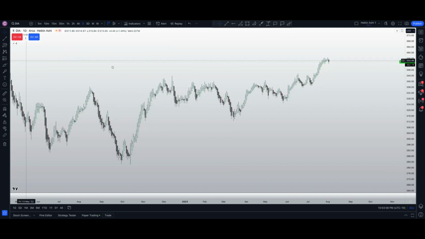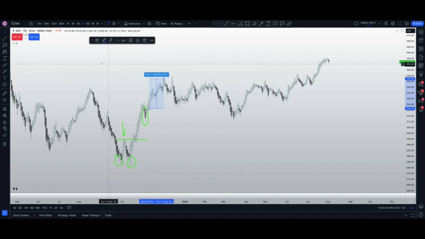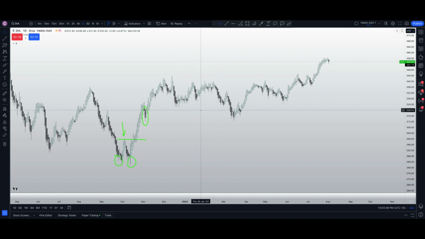So let's say you're going back through this, you're looking at places that you might have taken an entry. You identify this area down here at the bottom, had kind of a double bottom bounce, and you're like, I would get into this once it breaks this level right here. Well, if you got in there, where are you going to get out? Would this candle here have stopped you out of this trade? If so, you might have missed an extra 6% move, which is quite big on the Dow. If you throw the Super Trend on there, you can see by trailing your stop up and giving it some cushion, you would not have gotten stopped out there. You would have gotten stopped out up here and grabbed another 3 or 4% on that trade.